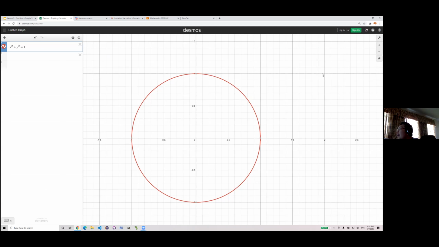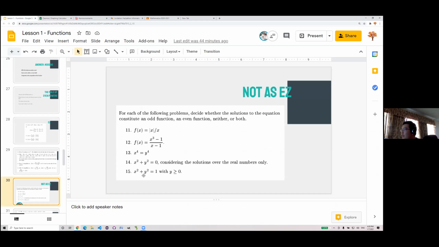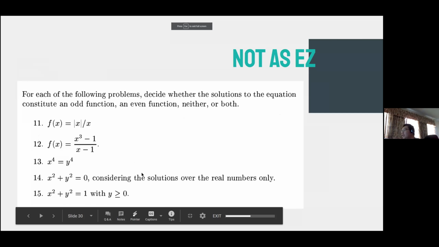Oh, you use the f(x) equals f(negative x) formula. Yeah, but how would I do that? This is x squared plus y squared equals 1. I don't even have f(x) yet, right? So how would I use that formula? So next we're going to figure out how to do it if we use the f(x) equals f(negative x) formula and we don't even know what this is.